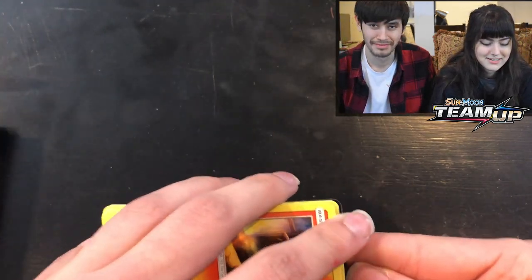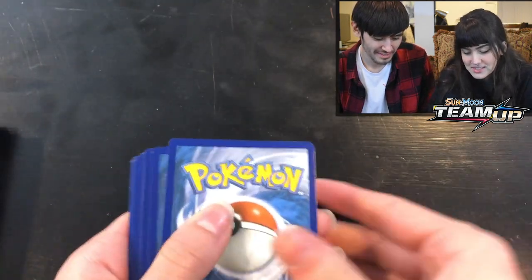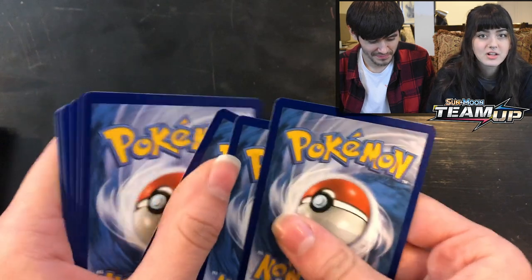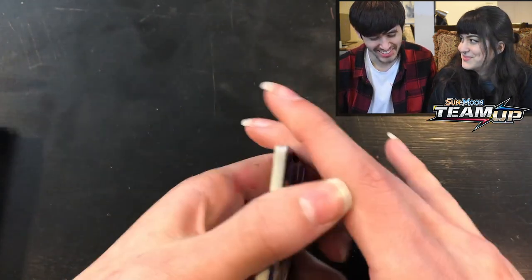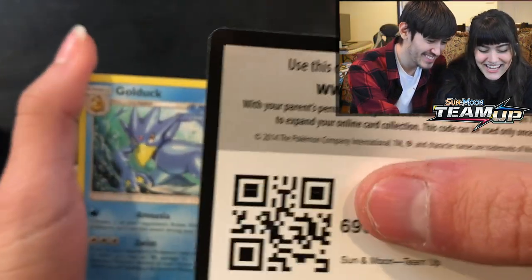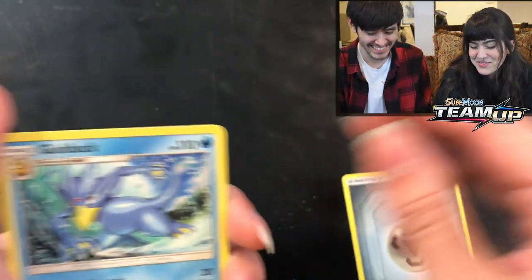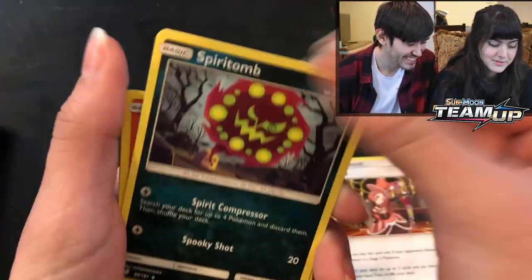I can't wait to accidentally cut a really good card and cry my eyes out. Oh, I thought that said 666, but it's 696. False alarm, boys! Nice. This isn't the double 69. Nice. Golduck, get out of here! 69. Nice.